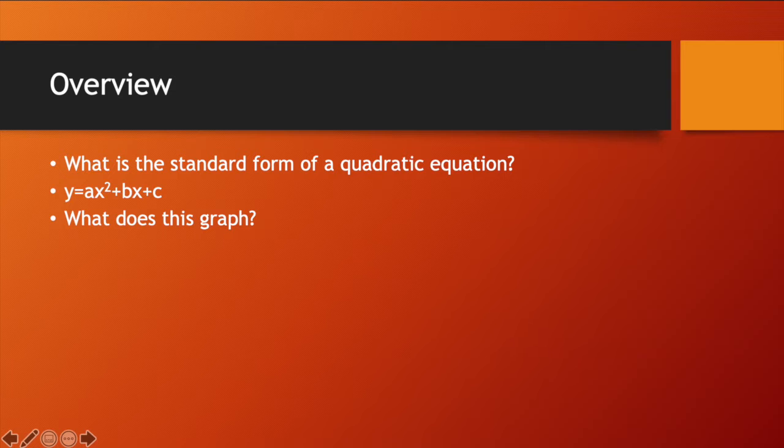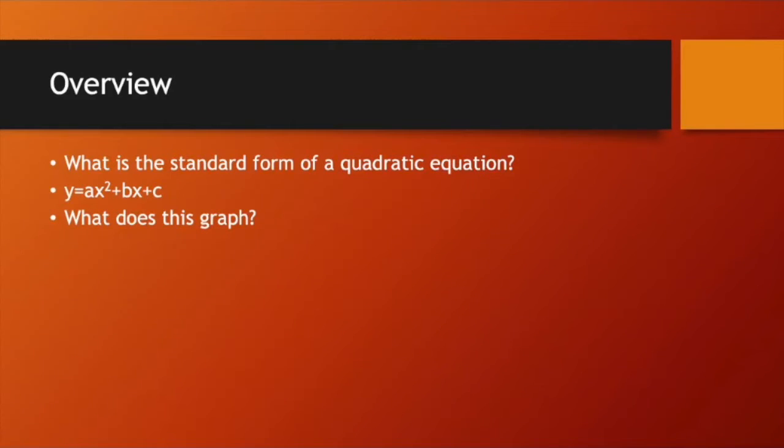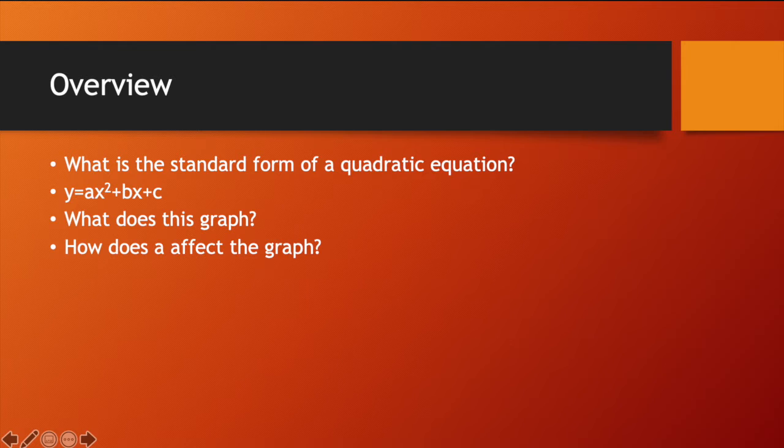That is correct. How does this a value up here affect the graph? How wide it is, how wide and how skinny, and how else? The slope, yes, in a sense, what its slope is. The negative and positive also. Up and down, if it's smiling or frowning. So that a value makes the intervals for our pattern similar to a slope, and whether it's upside down or right side up. I agree with all those.